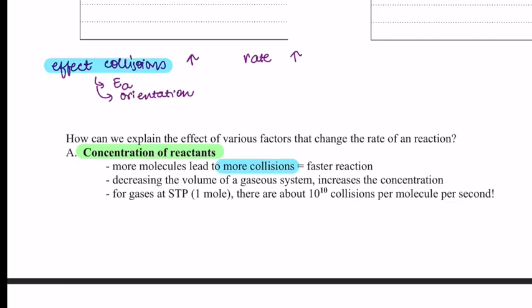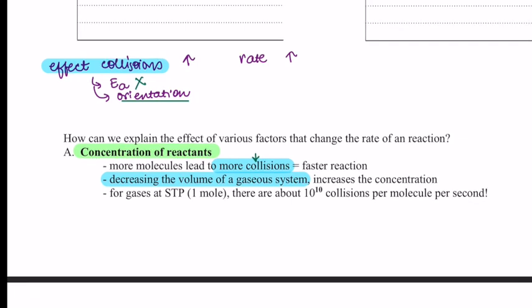Now, increasing concentration of a reactant will not change the activation energy that is required, but it does increase the total number of molecules available to collide. Hence, it increases the total number of collisions and hence also the probability that those collisions will have the right orientation. Therefore, increasing concentration will increase the rate of the reaction. Now remember that decreasing the volume of a gas is the same as increasing its concentration or increasing its pressure, so that will also increase the rate of the reaction.